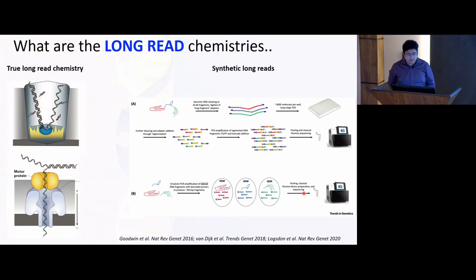So in today's session, we will just focus on the two main long read sequencing players, which are PacBio and Oxford Nanopore. Like Shweta mentioned yesterday, Illumina and 10x did come up with their own long read technology, but it was not true long read. It's what is known as synthetic long read, where you tag a long read of the DNA, but then you do the similar short read sequencing and stitch them back together. So these are not true long reads, and they never really came up to the same level as PacBio and Oxford Nanopore in this space. So we'll focus our talk only on these two.